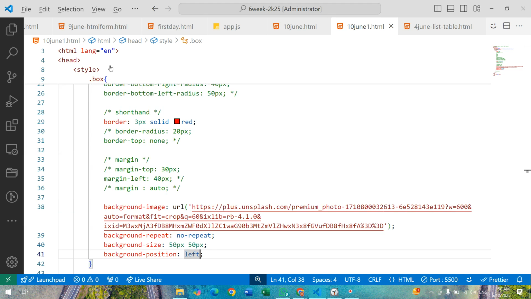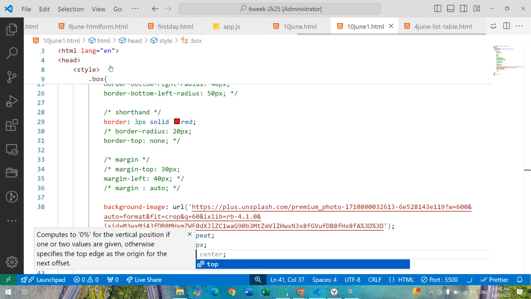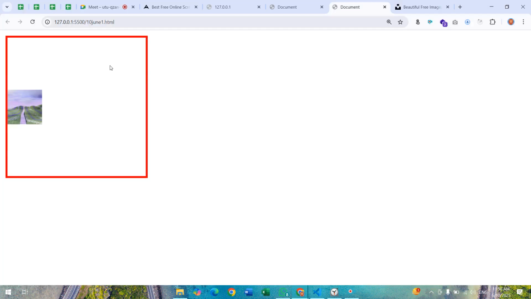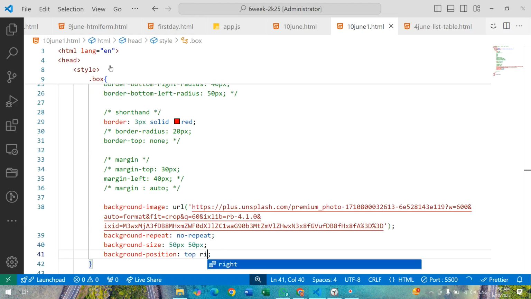So how can we pass the corner? Like top left. If you write top left, your picture will show on the top left side, and if you pass top right, it's the right side.